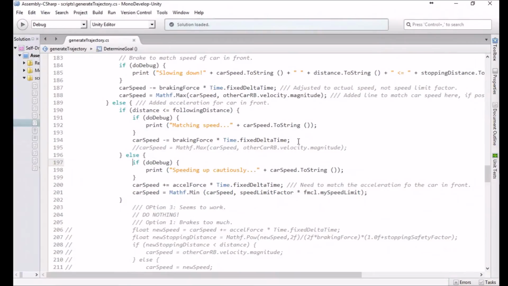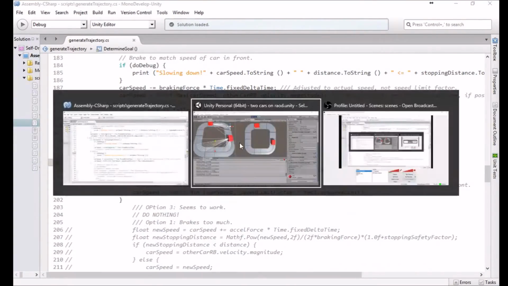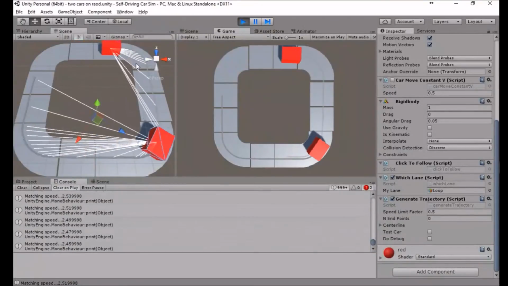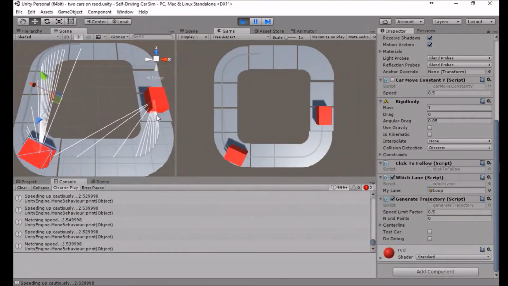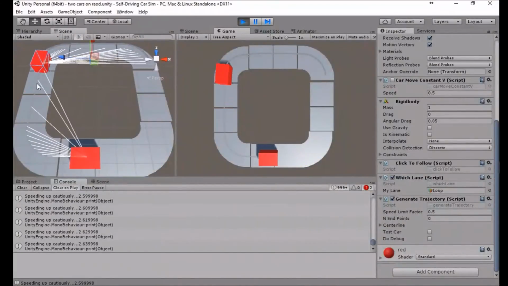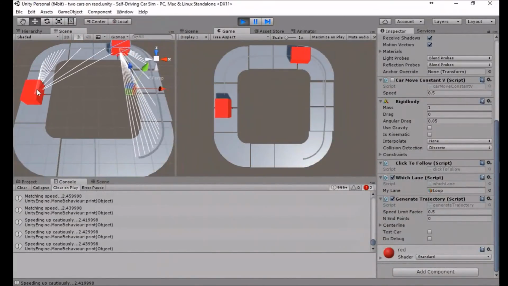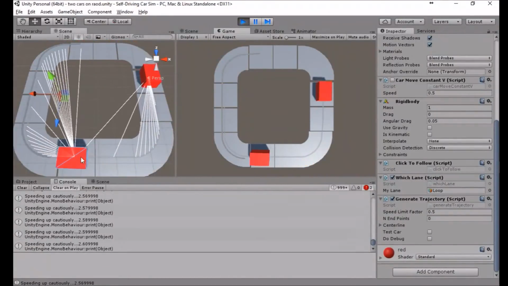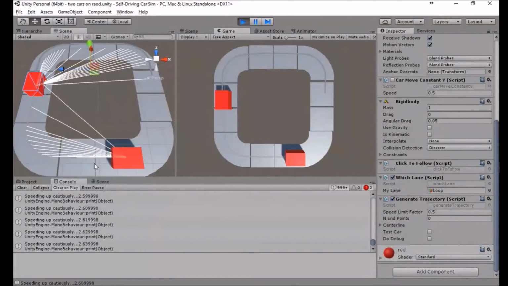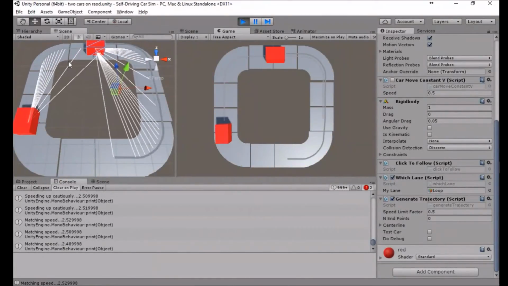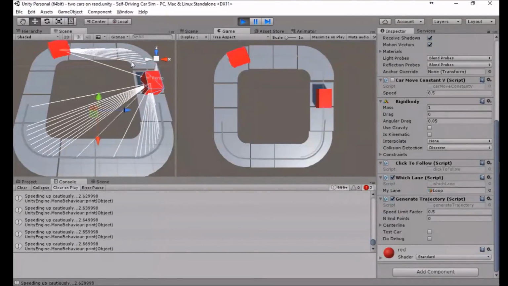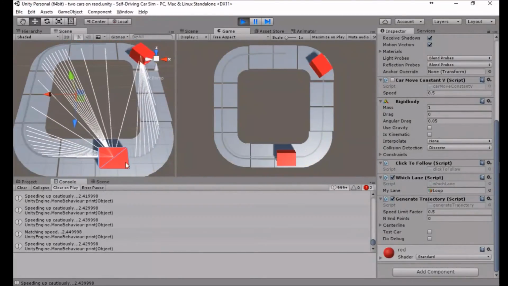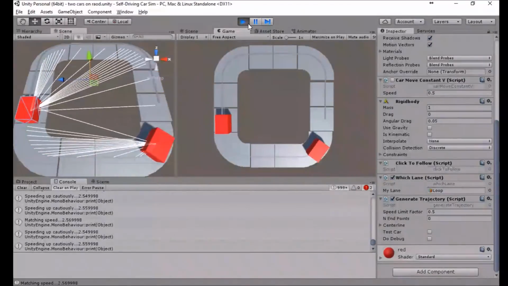Basically what this chunk does is enable the car in the back to follow the car in the front and match its speed. So they become coupled as if they were train cars, maintaining a fixed distance between each other. It seems like kind of a far distance to me, but we'd have to think about this. It's basically the stopping distance plus 40%, so this is nearly 50% more distance than we really need between the cars. But you can see they're being consistent between the two, following each other like cars on a train.